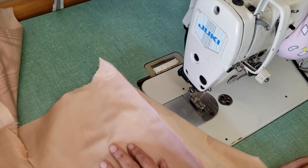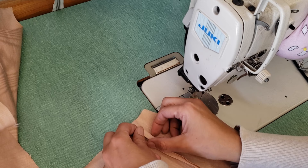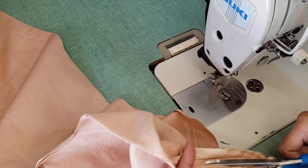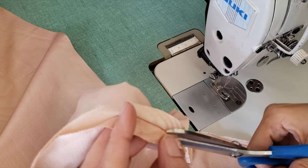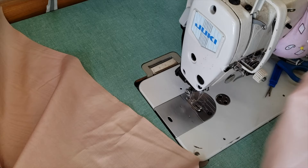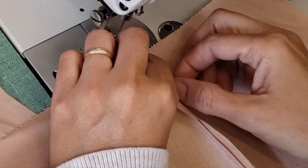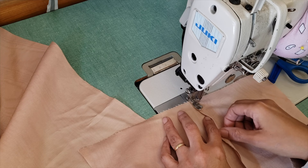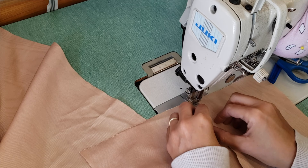So we have done a flat fell stitch before — what you do is cut this seam allowance and then fold the other side. We have other videos with the flat fell. Now I will place my seam like that and then fold it. You can iron first just to have a nicer finish and better control, but I can do it without ironing because this material is very crispy, so I can fold it and I'm sure it will be okay.